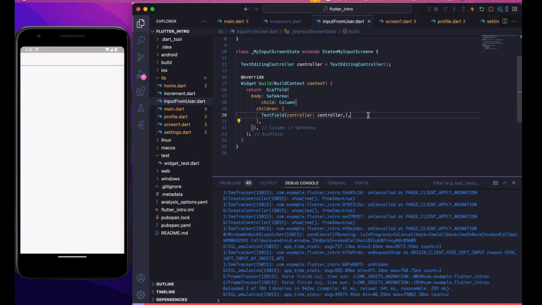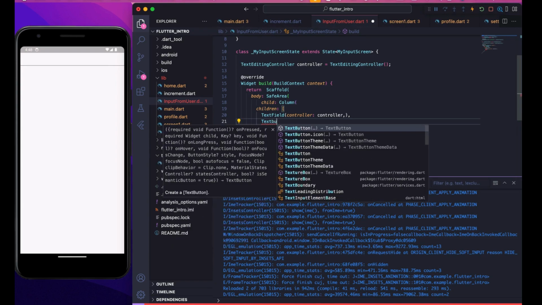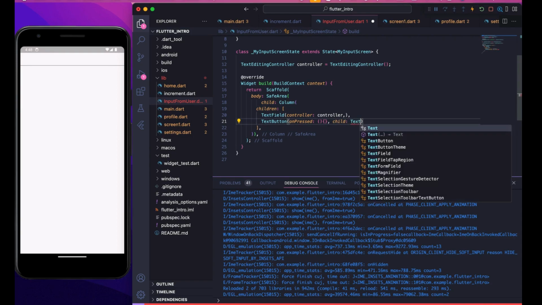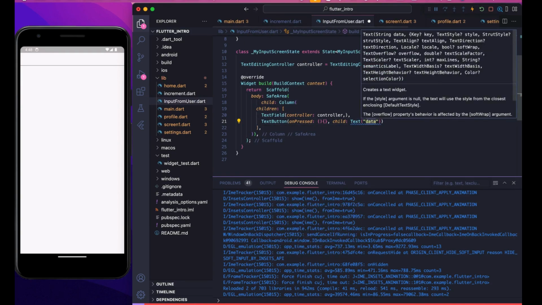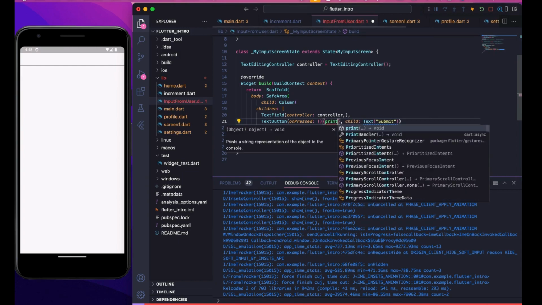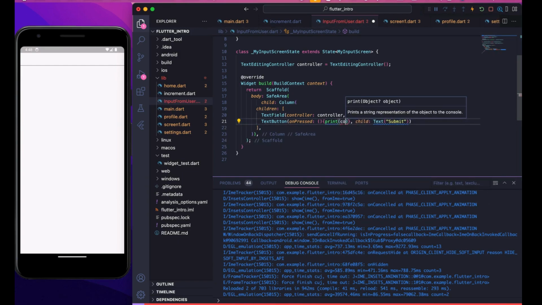Also, let's add a button. I think I can show you how it is done, right? A text editing button, and just create a text, Submit. Let's create a submit button, right? And on action, print controller.